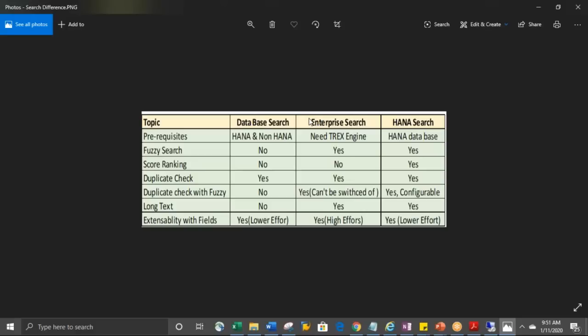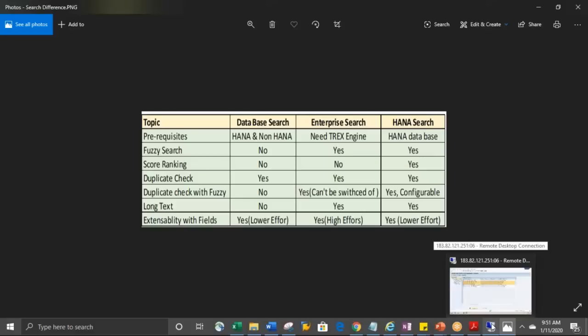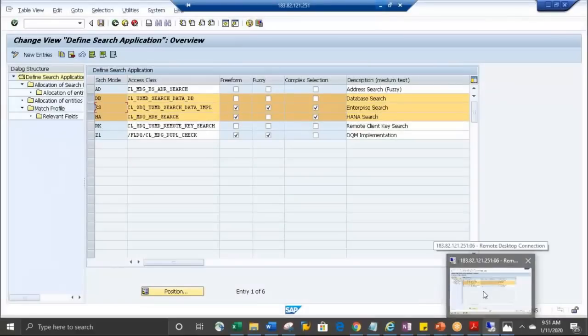And let's say the percentage match is between 30 to 70%, only then you need to identify duplicates. All these things are configurable. That we'll discuss when we do the duplicate check configuration.